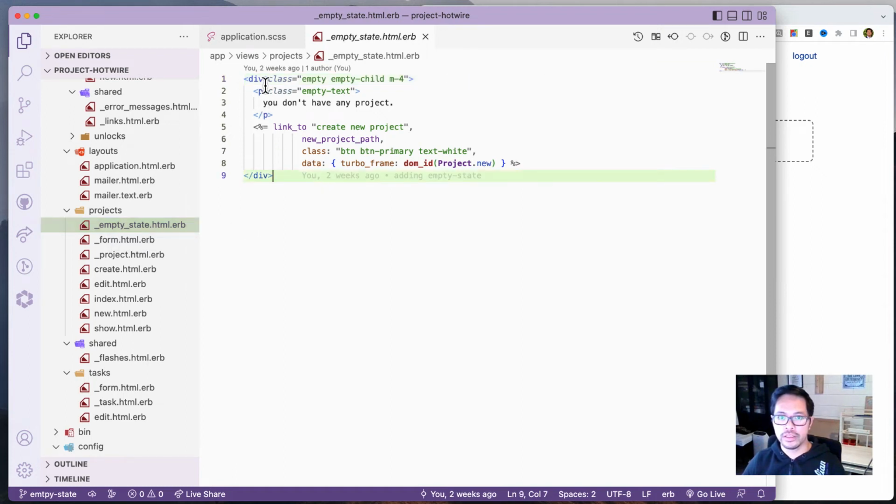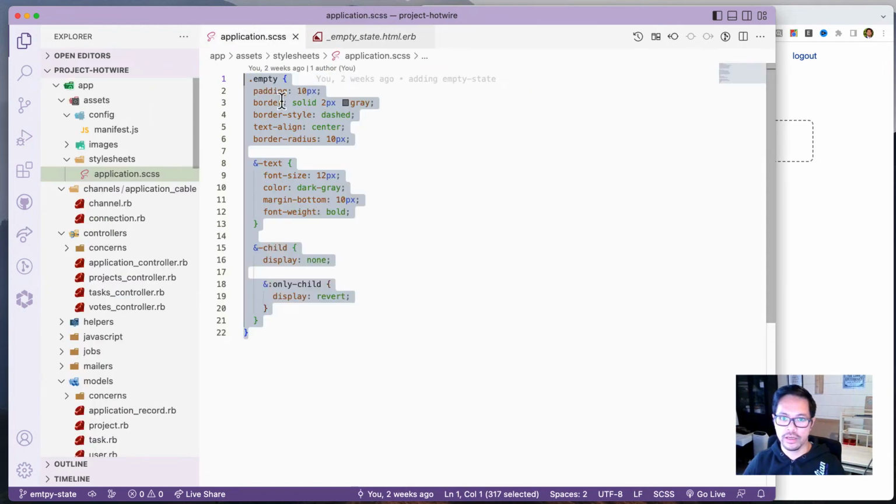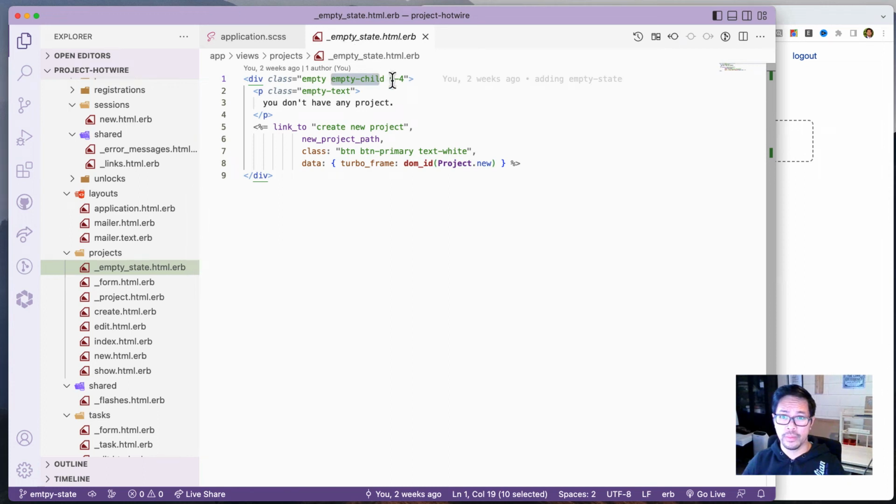And then I added the div, which is empty. I added the class, the empty child, which is what we see in here. At the same time, I put the margin 4, and then I created the text, and you have a create new project, which is this.